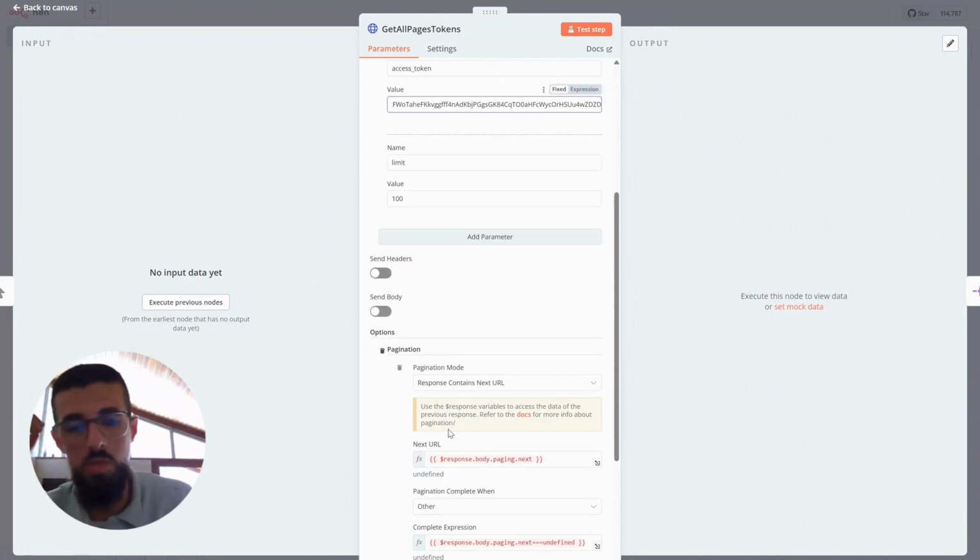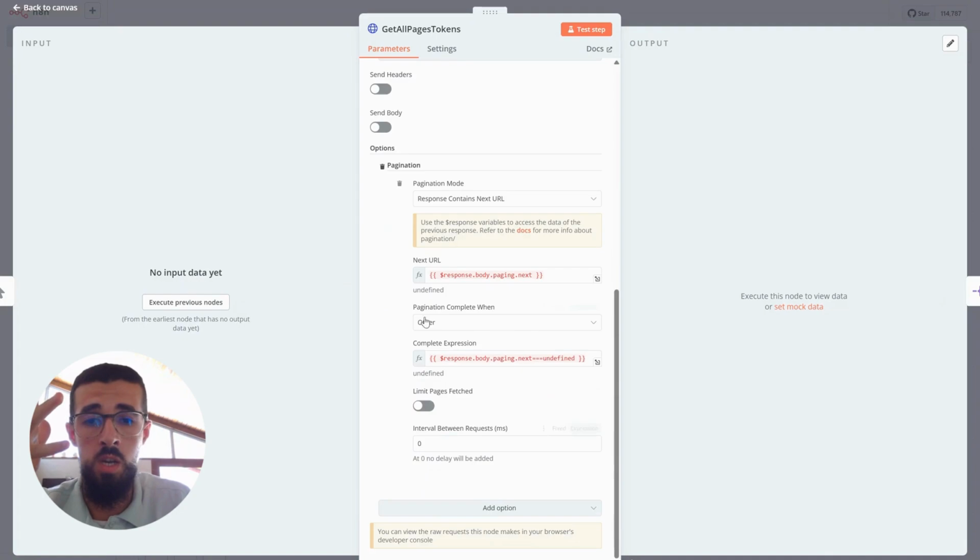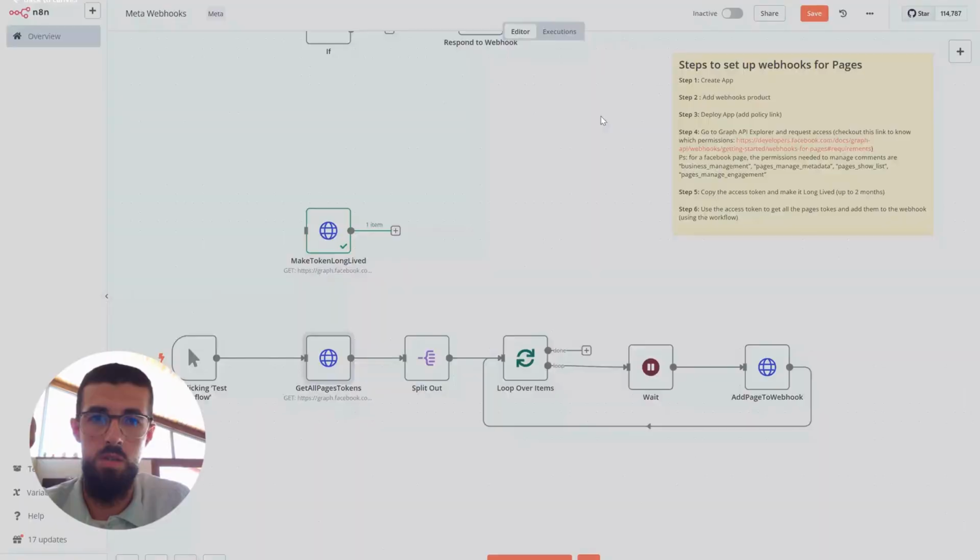This will work for any number of pages. It's already paginated, it's good for Facebook's pagination, so don't worry about it. Even if you have more than 100 pages, it will work, no problem.